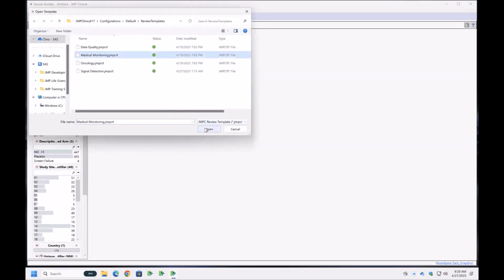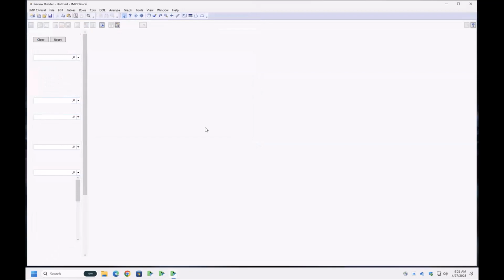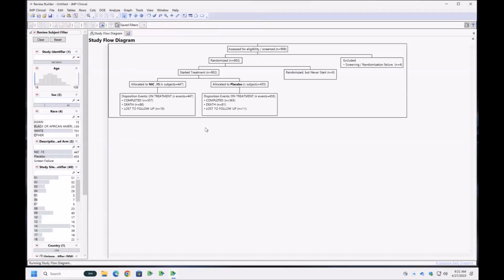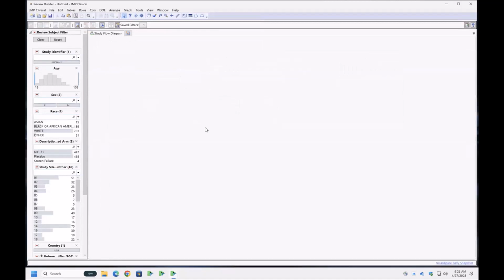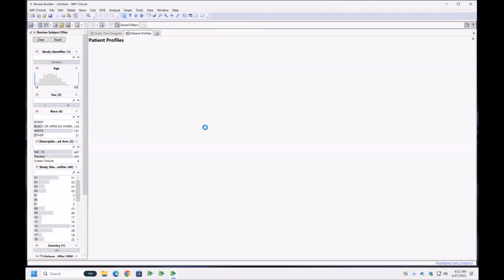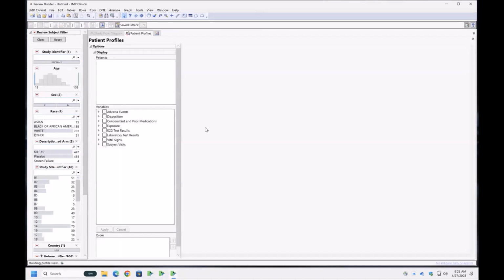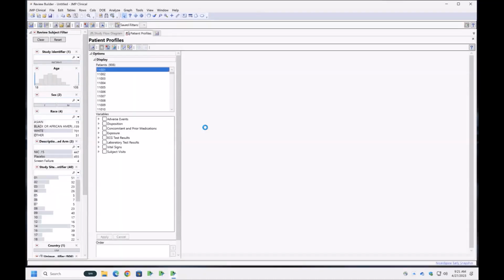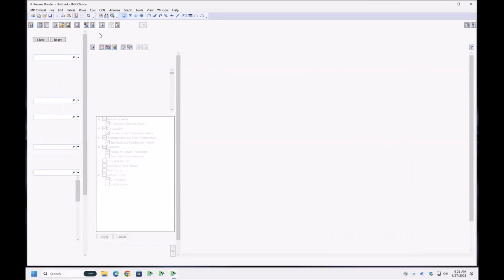So I select it. What will happen is it's a preset, a set of reports that we've built into this template. You can see as it's going through, it's going to add every single one and run them, and then it moves on to the next one and so forth. This is the concept of a template. A template is a collection of reports. We'll see that on the top. It will be adding a tab for every one of these things.